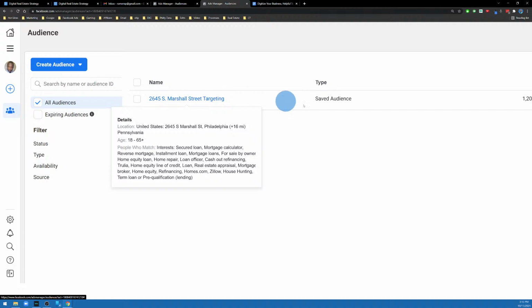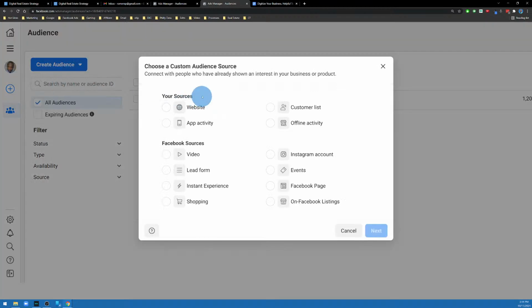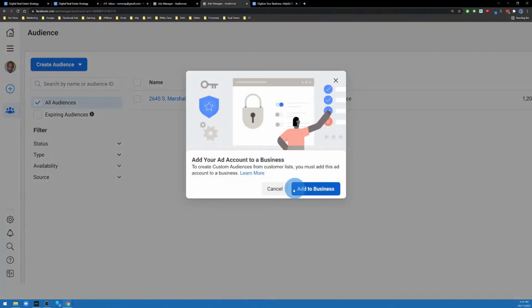The other way to hone in on a specific geographic area is you would do a custom audience. Within the custom audience, you would use a customer list. You would pull a list from somewhere specific and upload that list here in Facebook. I'm using my personal account, so it's asking me all of this stuff.